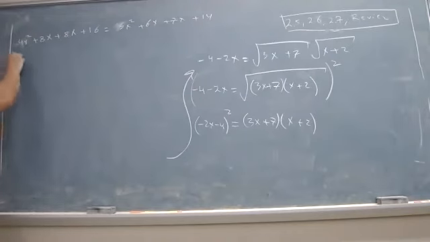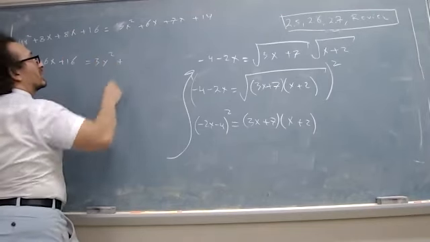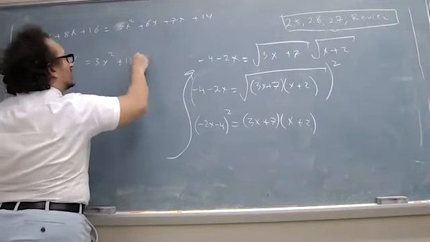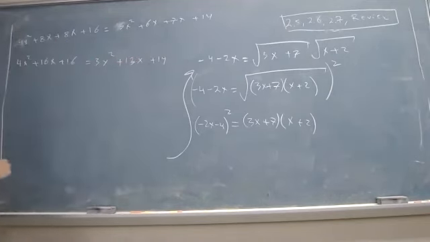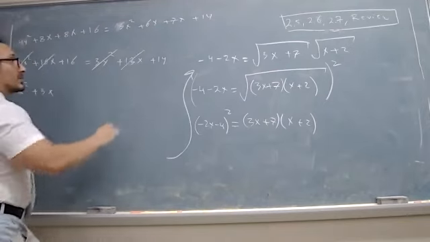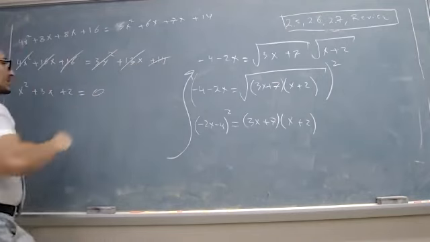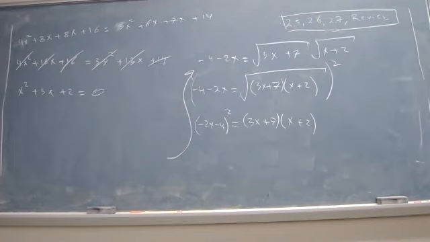So then we combine like terms. This is 4x squared plus 16x plus 16, which is equal to 3x squared plus 13x plus 14. Okay. So now we combine like terms. Subtracting the 3x squared from both sides, I just get an x squared here. Goodbye, goodbye. Subtracting 13x from both sides, I just get a 3x from here. Goodbye, goodbye. Subtracting 14 from both sides, I just get a 2 here. Goodbye, goodbye, and this is a 0. And now it's just this following equation.